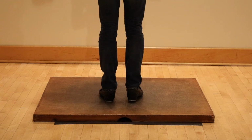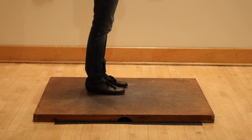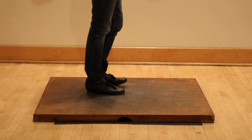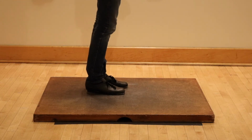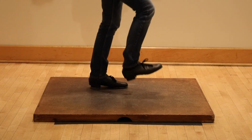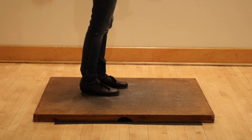So, and it has a funny little step in it right at the beginning that we'll talk about at great length here. It has one new move in it, and it's called a dig. And maybe Adam could turn sideways to show you what a dig is. This is a thing that they do in tap dancing all the time. It's also very common in clogging. So what it means is he'll do one on his right foot, and he's just going to lift his foot up and dig his heel into the ground. So this is not something you want to do on a nice wooden floor or anything that you treasure in any way, because it does dig into the floor, believe it or not.